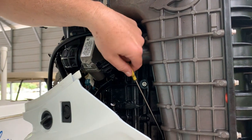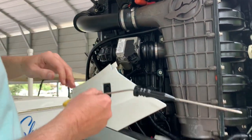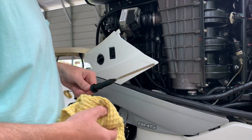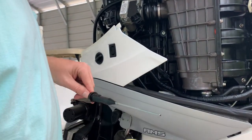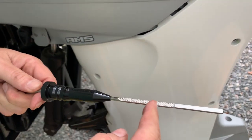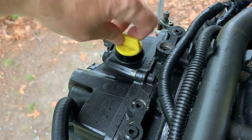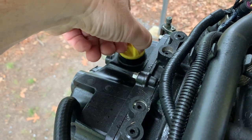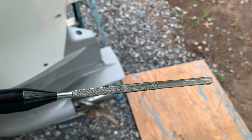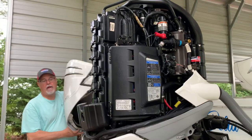Here's your dipstick — if you're not familiar with that, you need to be. You need to be checking your oil in your engine. I'm going to wipe her off and see. The owner's manual says you're supposed to be in the middle of the crosshair section. Put your cap back on when you're done adding oil. Can you see that? It's halfway up the checkered section — that's what the owner's manual says.